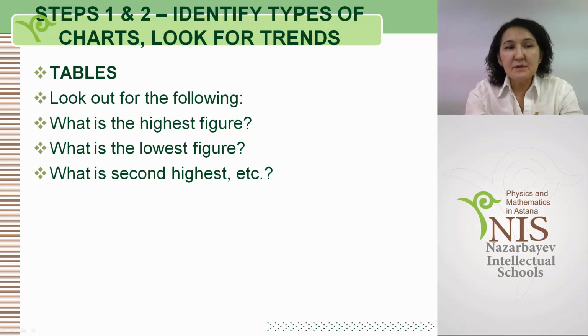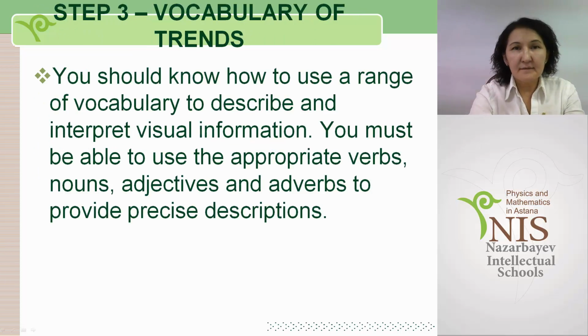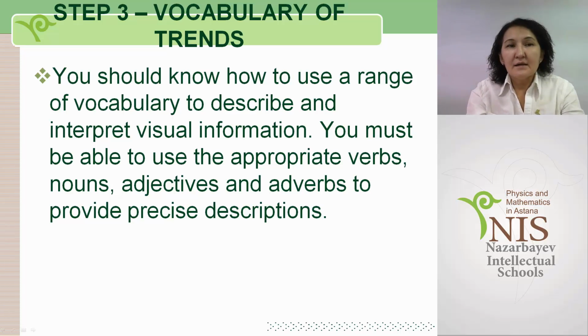When we work with tables, it is necessary to answer the next questions. What is the highest figure? What is the lowest figure? What is the second highest? And so on. Step number 3 for working with Writing Task 1 is vocabulary of trends. Everyone knows that it is very important to learn and to use this vocabulary in description. You must be able to use the appropriate verbs, nouns, adjectives, and adverbs to provide precise descriptions.